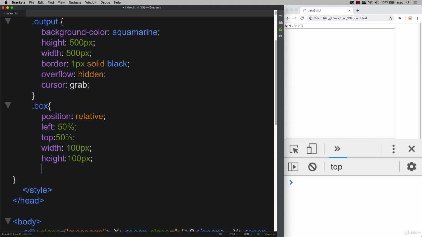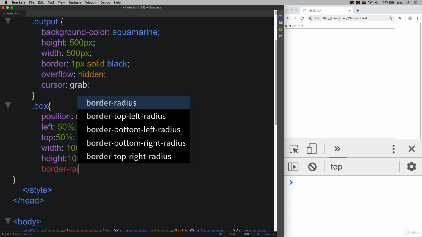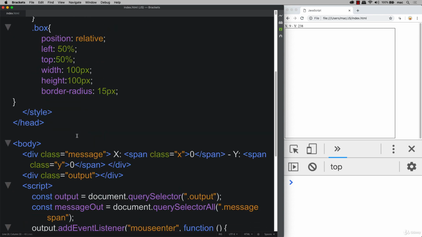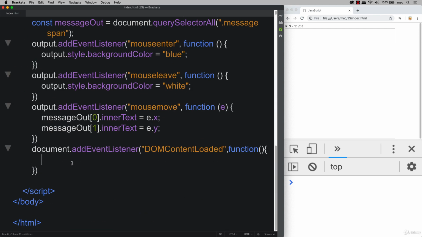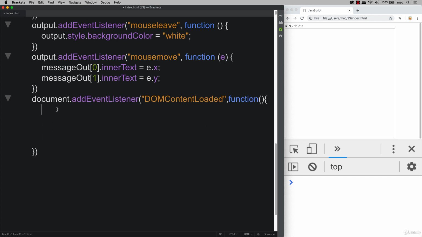The objective of this exercise in this game is going to be to try to catch this moving object. Also set up a border radius so that it's slightly rounded, 15 pixels rounded. So now we've got an element with the box. Next, we need to create it and we need to add it to the page. And this is always one of the fun things of JavaScript because you get to create stuff for the user to see and customize, create it using JavaScript.